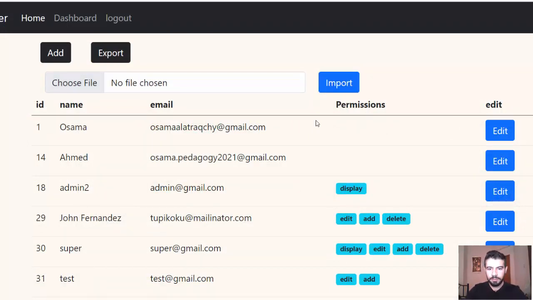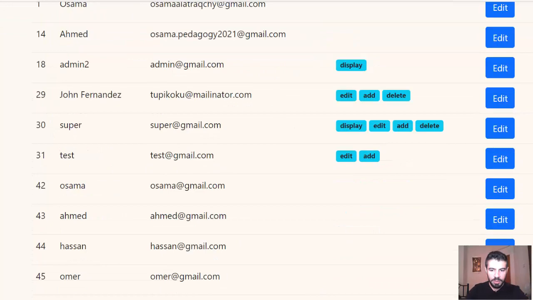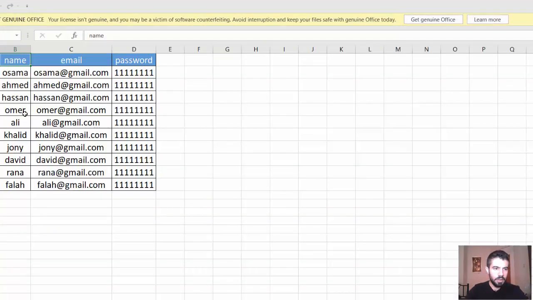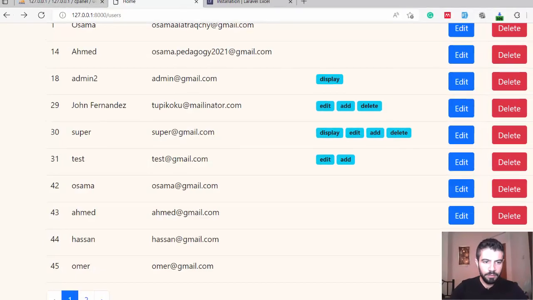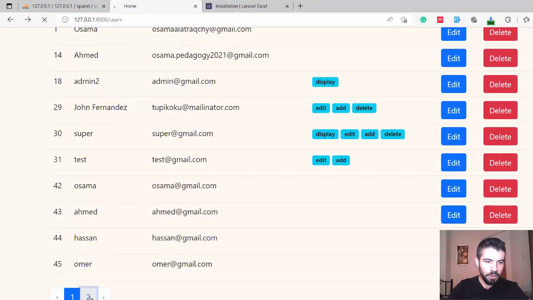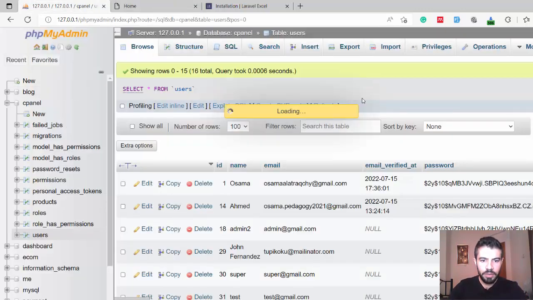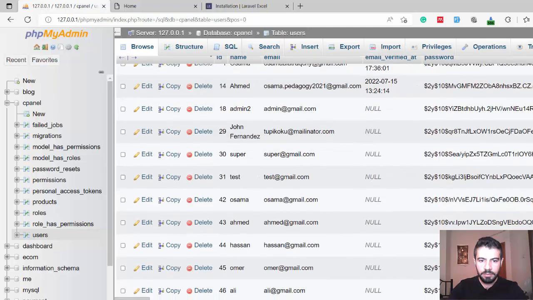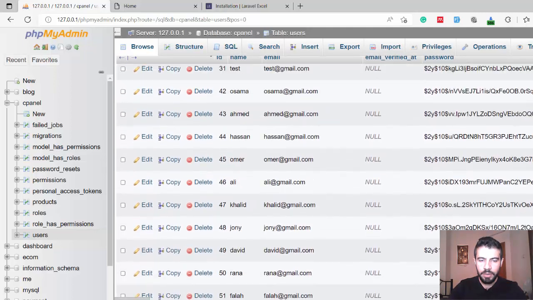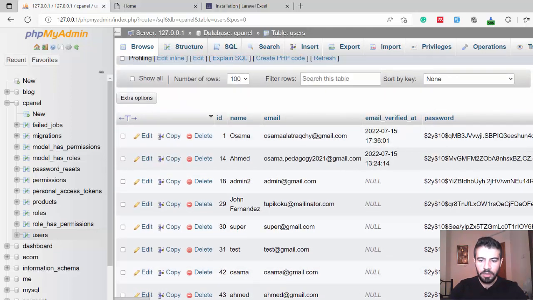Now as you can see, I have all the users here, Osama, Ahmad, Omar, and so on, all of them here, and we have another all 10 now imported here, imported in the database, and just added here in the database. Same thing, if we just refresh, we can find all of them here. So now we just made the import successfully.